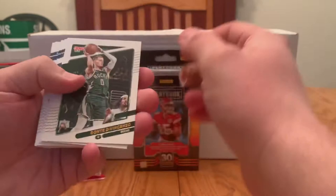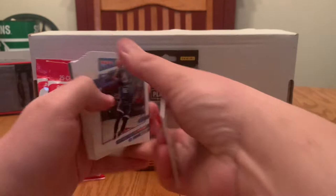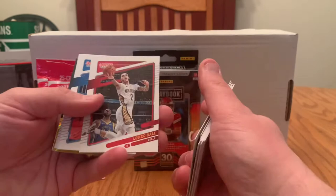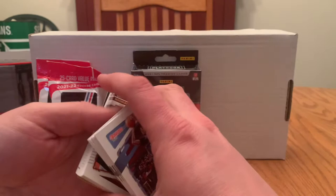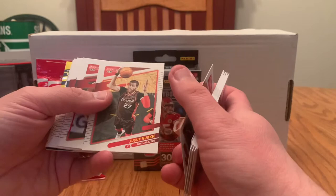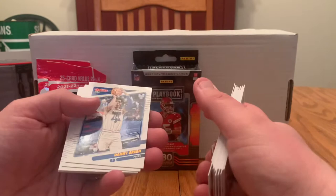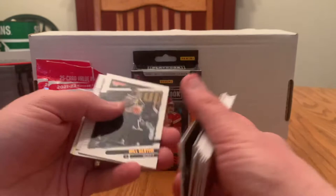All right, second pack. DiVincenzo, Horford, Ja Morant — that's nice. Capella, Thaddeus Young, Tyrese Maxey, Manuel Quickly, Harden, Derek White, Lonzo, Chuma O'Keeke — no idea who that is, I've heard of him before but don't know much about him. Duncan Robinson, Colby White, Nurkic, O'Kongwu, O'Bray Jr., Zubak, Lugans Dort. And the Panini Flip: Danny Green, Tobias Harris, Bogdanovich, Conley, Barton.